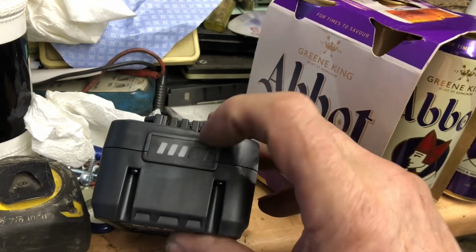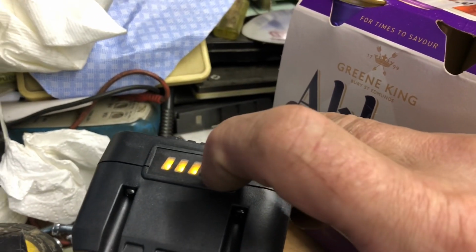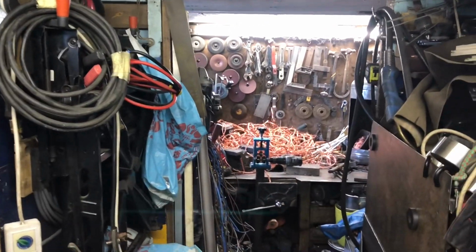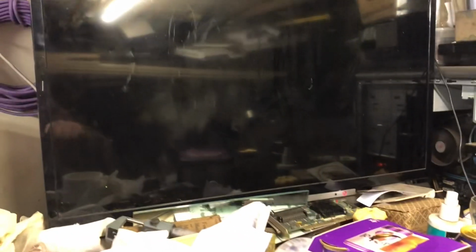I took the battery off. That gives us... right. So that should give us a bit more because we've got more to do. Oh, it's never ending. I've got to do something about... Oh, it's gone off altogether now.